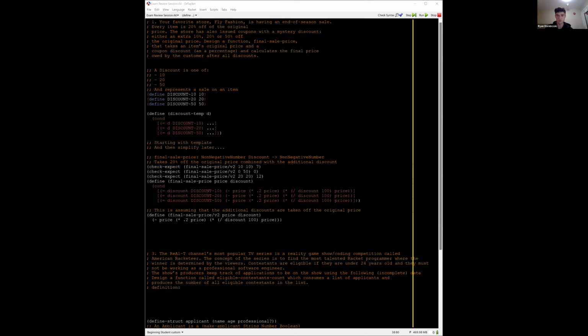Are there other questions? Are the discounts additive or multiplicative? So here I did it so they were just based off of the original price no matter what. It doesn't really specify in the problem, but it would be easy enough to design one where it is based off of the result price. Yeah, exactly.